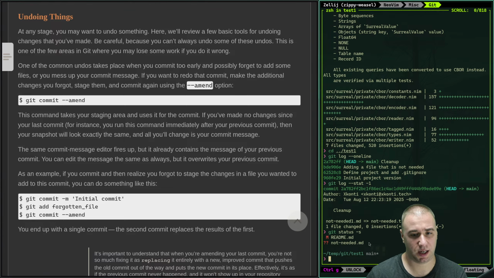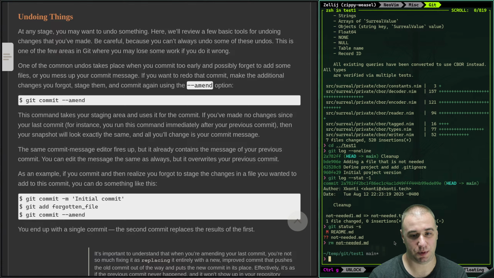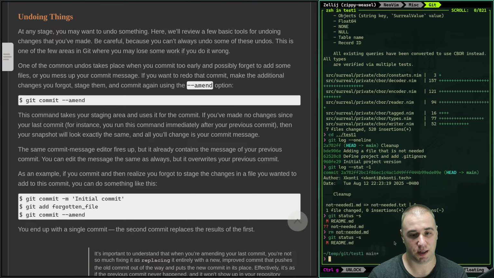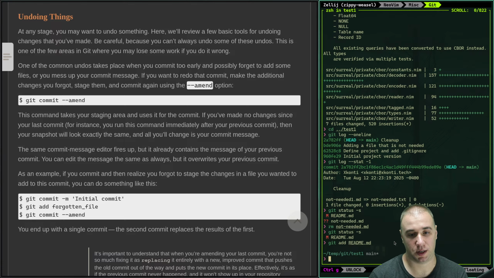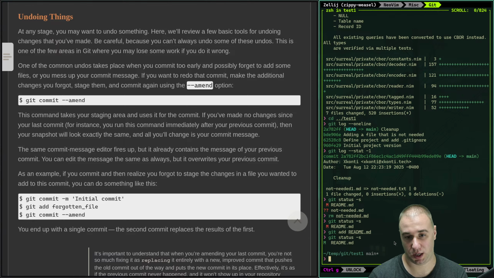For some reason, I still have an existing not needed file, so let's remove not needed. Whatever, we don't want that file. So I should be able to do git add readme, okay. Our status shows that we have our readme changes in staging.